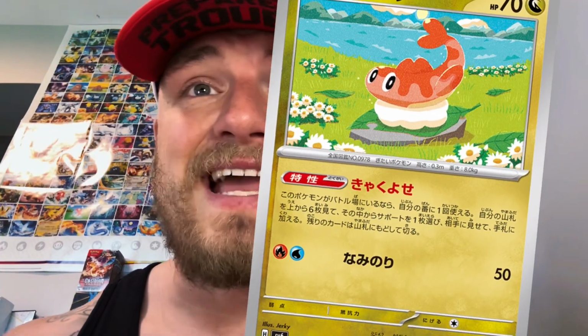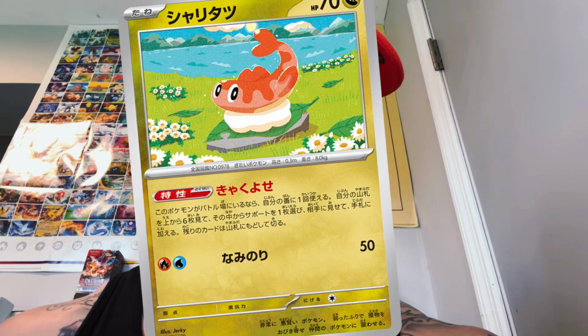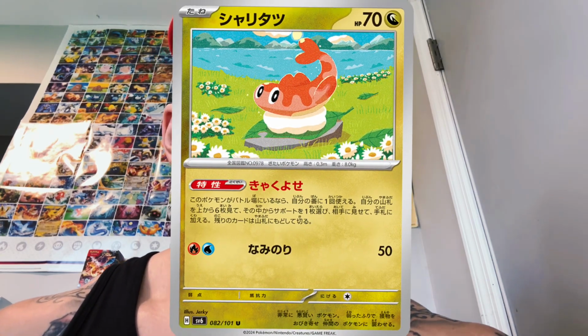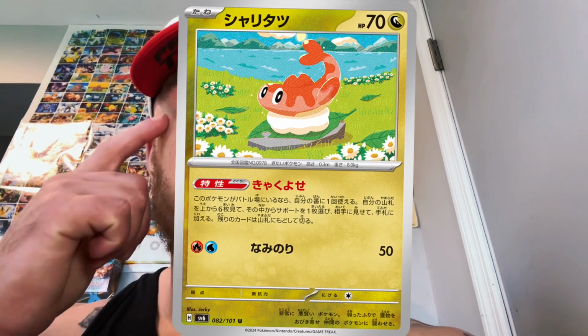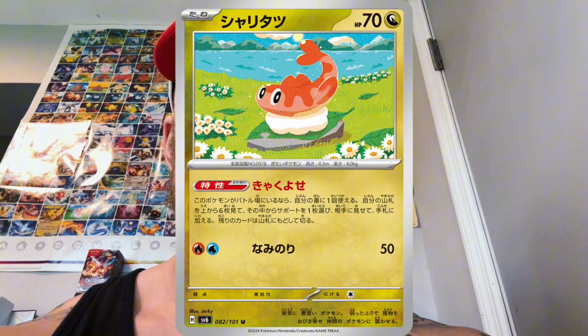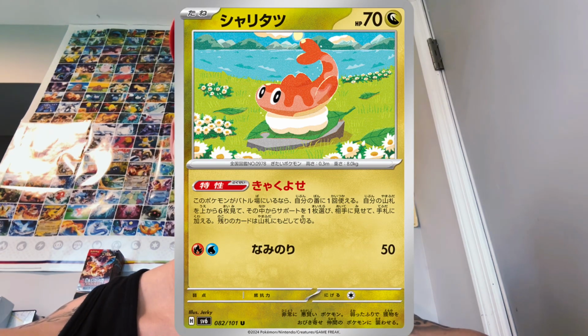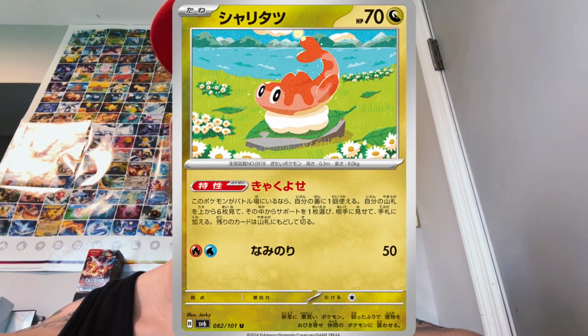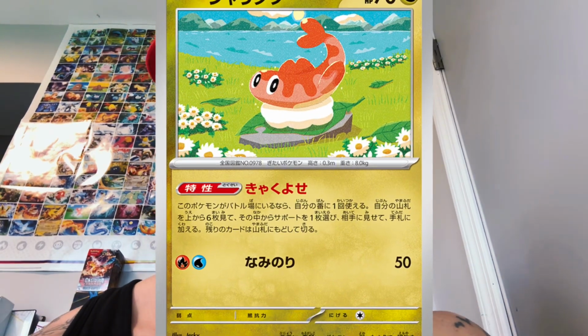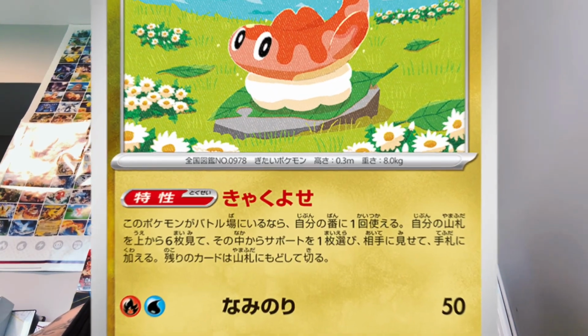And then next we have Tatsugiri. Dragon, 70 HP. Ability, Attract Customers, because you know it's a sushi. Once during your turn, if this Pokemon is in the active spot, you may look at the top 6 cards of your deck, reveal a supporter card you find there and put it into your hand. Then, shuffle the other cards back into your deck. Not bad. Not bad at all. Attack, Surf, 50 damage. These cards are actually pretty strong, not gonna lie.